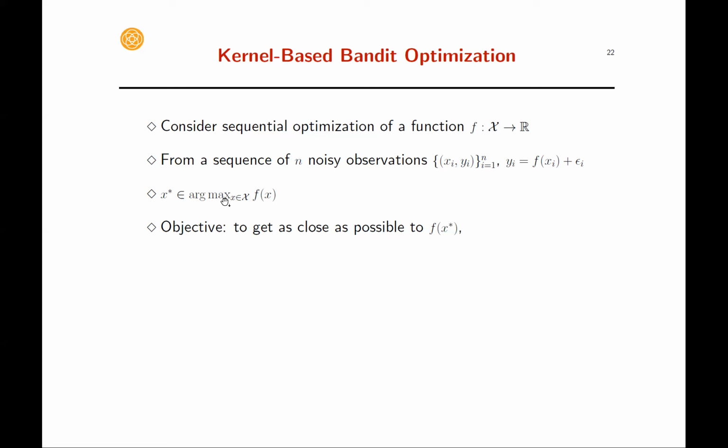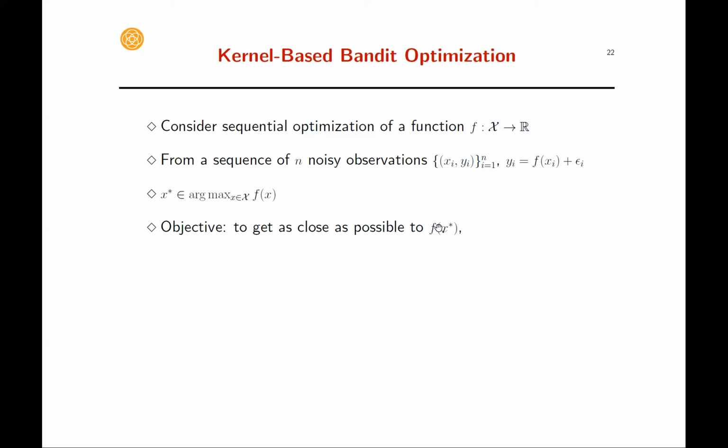Different papers prefer different ways of presenting it, but I think we can just go with argmax and everything translates to argmin as well, simply. So let's say this x star is one global optimum point of f. Our objective is to design the sequential points in a way to get as close as possible to f(x star). Like for example, this could be rewards in a reinforcement learning problem.